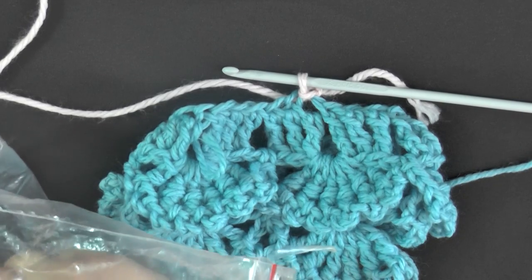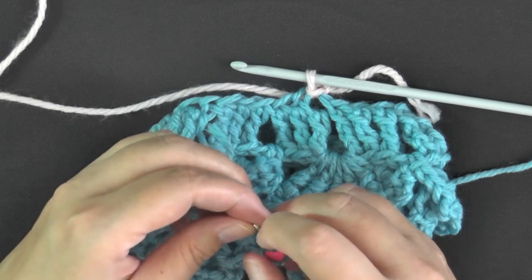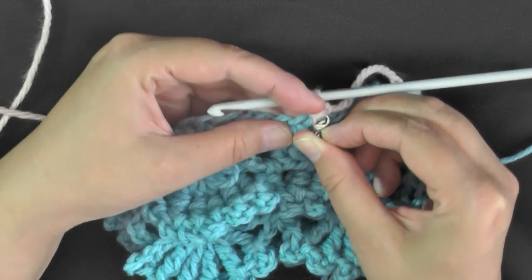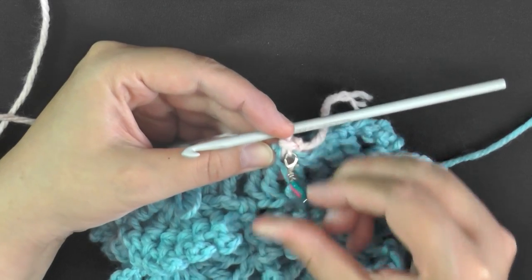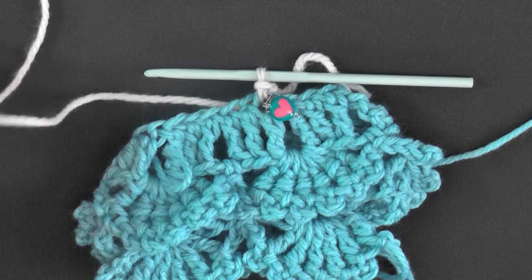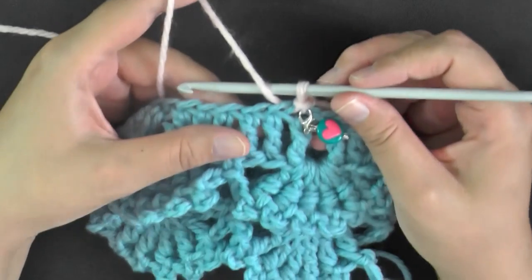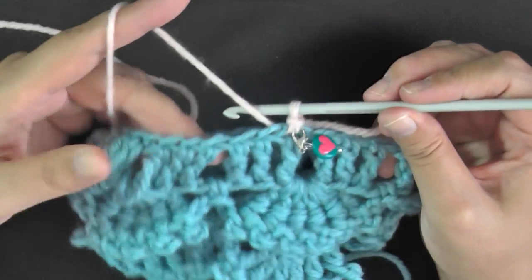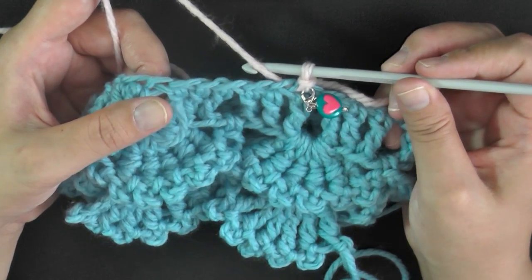And again, I only have one stitch marker. It's my Heart Sprinkles stitch marker, so I'm going to use that here. I'm just going to get right onto the stitch itself and attach my marker there. You can use yarn too if you prefer to use yarn. And then you're going to be working your single crochet decreases. You're basically going to take your double the size of the waist that you began with, and you're going to shrink it down half the size now.